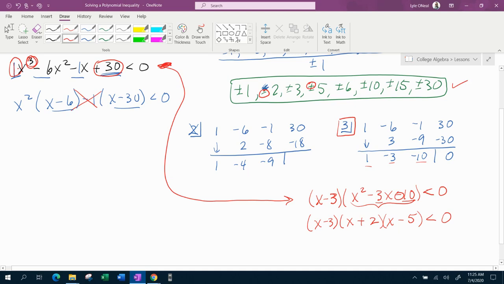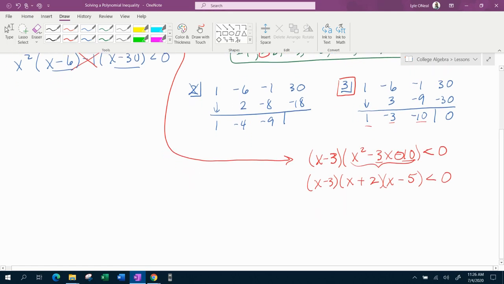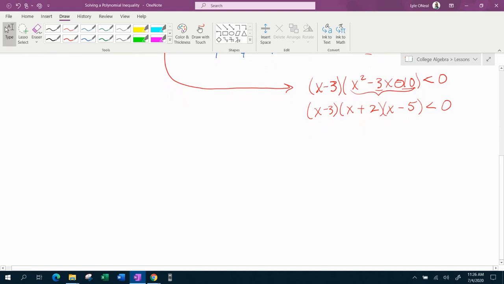So that is a nice tool that will give you all of the possible rational zeros, and that means that there cannot be any rational zeros outside of this list. So we had positive 3, negative 2, and positive 5. Those are my zeros down here. And so now that this is factored completely, I can now move on with solving the inequality, okay?